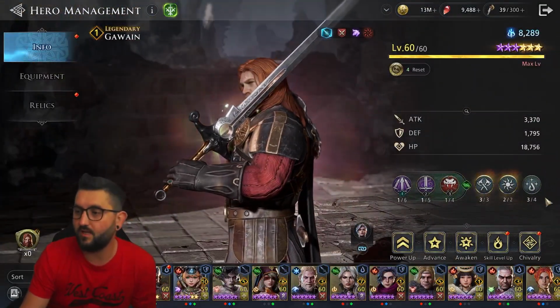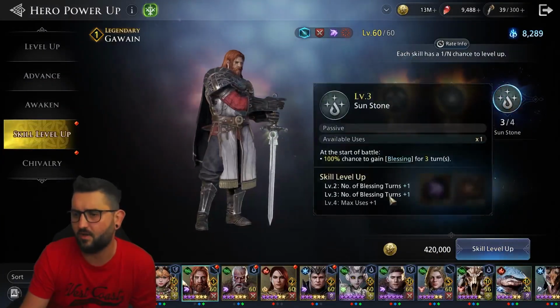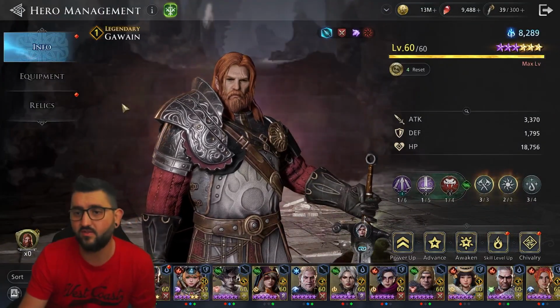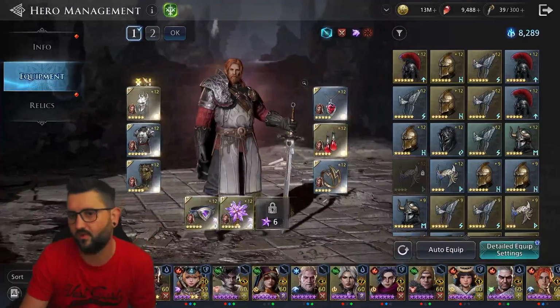Next one that I have is Gawain. Again, almost fully skilled up. I didn't fully skill him up because I'm not sure I really care about this to be fully skilled up, but he's level 60, 3-star awakened. You saw I did not quite invest completely into him just to make him fully maxed.